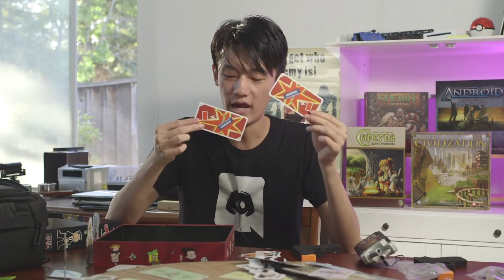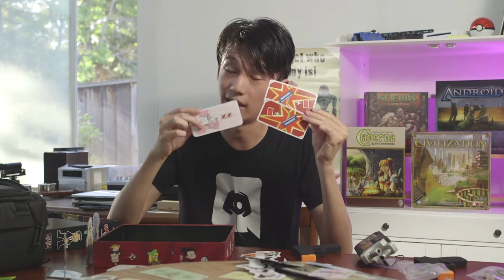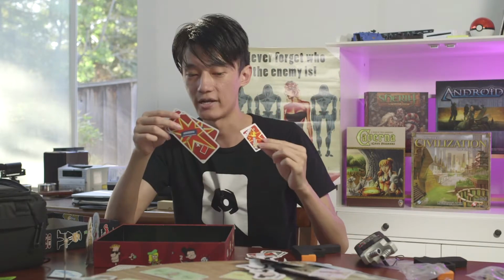Lastly, we have ammo cards and first aid cards. So taking the ammo card lets you take one of these bang cards from the discard pile and add it to your hand, effectively giving you more shots than you would have otherwise been able to have throughout the course of the game. While the first aid kit lets you remove all your boo-boo tokens, which is essentially a full heal. Actually, wait, there's one more thing.